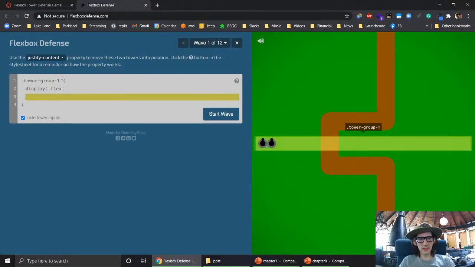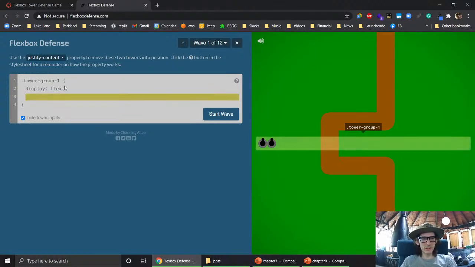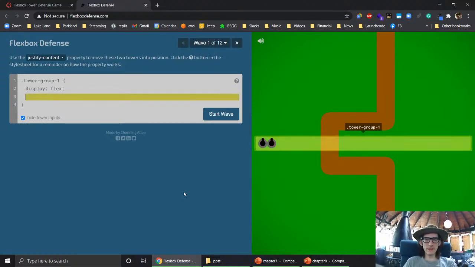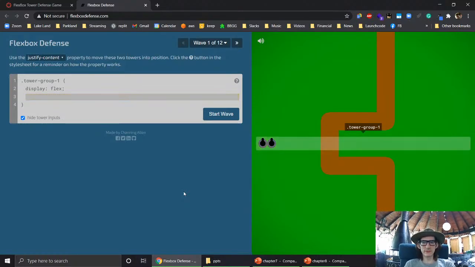So you can see here, Tower Group 1 is a class, and this container here has the class of Tower Group 1. So any rules we place in this, or any properties we add to this class, will change these.